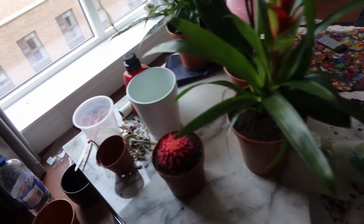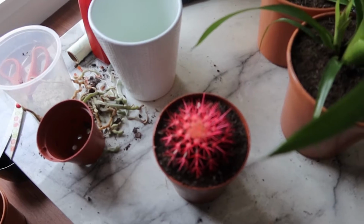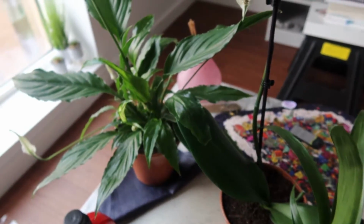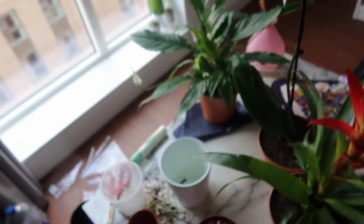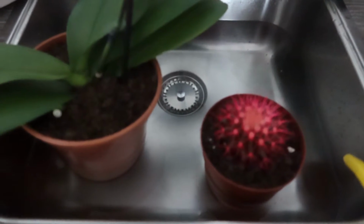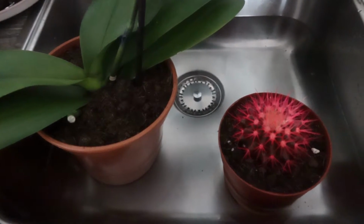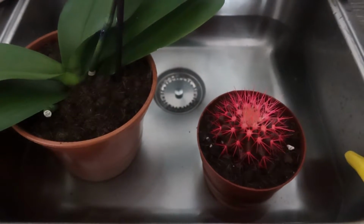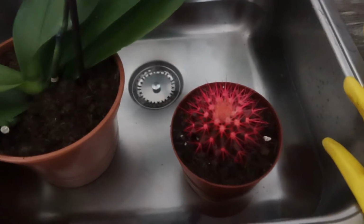So all my plants have now been repotted, as you can see. They're looking beautiful, nice and healthy. Now I'm just running some water and I'm going to add some of this fertilizer. These are the first two plants in the sink and they're going to have their little soak, and afterwards I'm going to put the next two, and then I'm going to show you what it looks like at the end.